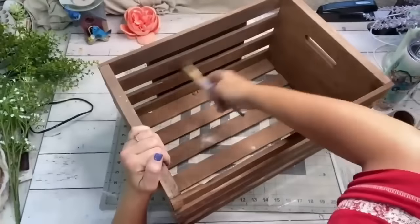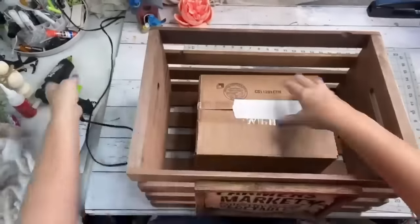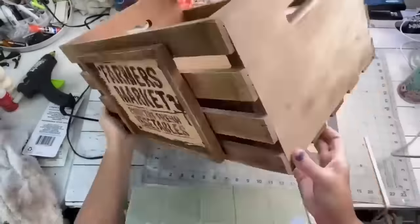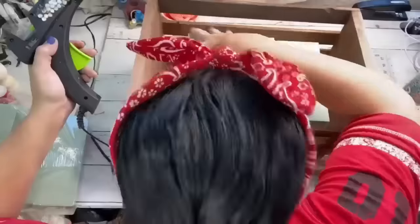I didn't want to waste a bunch of floral foam filling this up, so I just took a regular Amazon box and glued it down to the bottom so I could stick my floral foam on top of that and not have to use so much of it. Then I simply glued three pieces of the floral foam on the top, and I got these at Hobby Lobby for $6 for six of them.